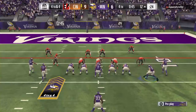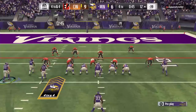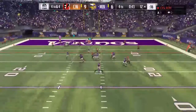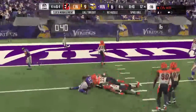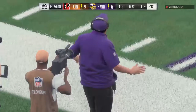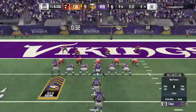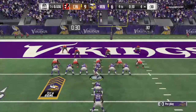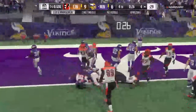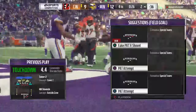Here we go now. Kyle Rudolph, the tight end, in motion. They'll look to throw. And he finds Cook. And he's able to pick up the first before he's brought down inside the 5 at the 4. The decision to go for it pays off, and now they're set up first and goal. They'll try to run it in with Murray. He takes it across for the touchdown, and they've taken the lead late in the final minute of the 4th.